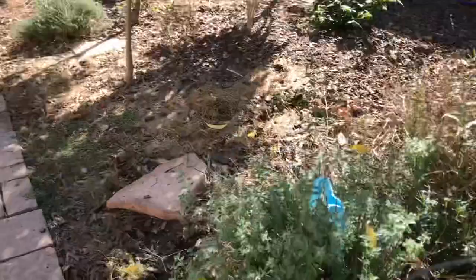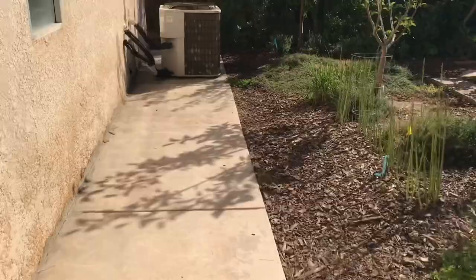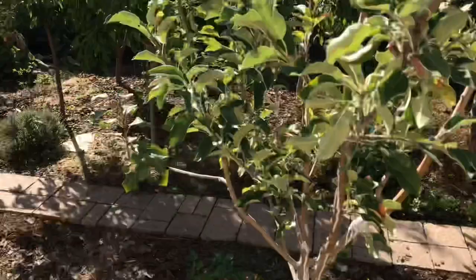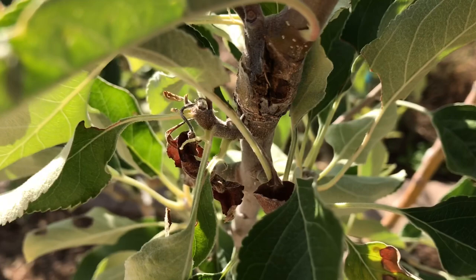Some people use joint compound or other things to make it a little bit thicker. Now I'm going to show you another trick that I use, and it works for me at least. Here's an apple — this is a Granny Smith — and a whole other bunch of varieties that I grafted onto it. Here is a little hole that I found.